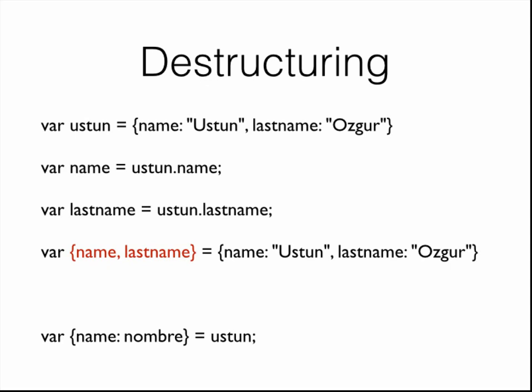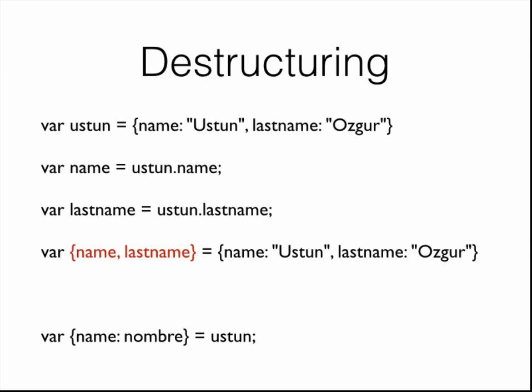How does this look with nested objects? Yes, very good question. With nested objects, you can also do destructuring. For example, if you have an address field that has a city field, on the left-hand side you can mirror the same structure, address, city, and it will match including the city. So you would define both address and city? Yeah, address and city. I have an example, if time permits, I can show.